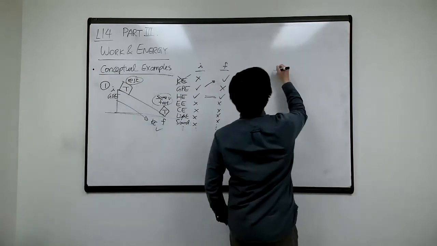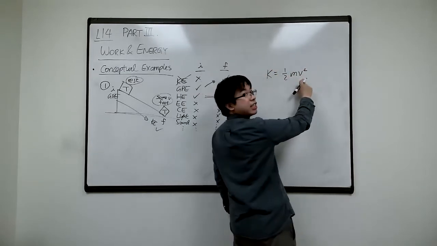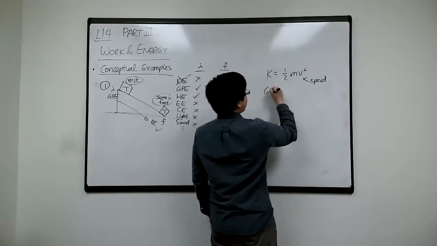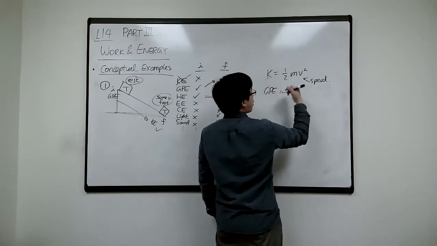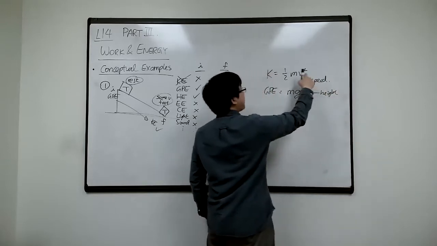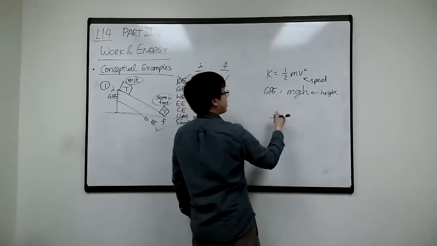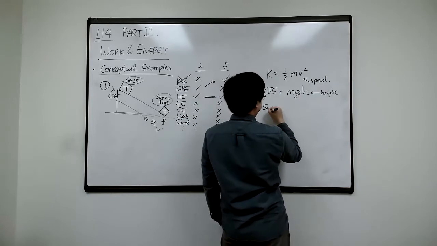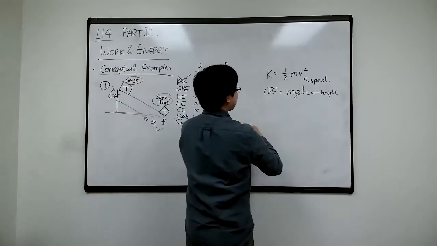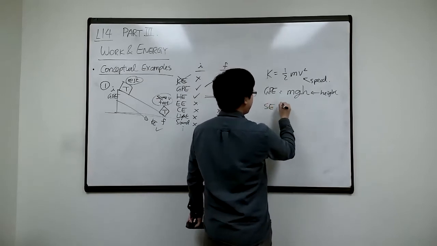The key formulas to remember, I'll write them down a couple of times. Kinetic energy is one half the mass times the speed squared. The gravitational potential energy on Earth is the mass times g times the height of the object. So if it has speed, it has kinetic energy. If it has a height above a certain level, it has gravitational potential energy. And for the spring, I think I call it elastic potential energy, or elastic energy, but it conflicts with this, so let me call it spring energy.